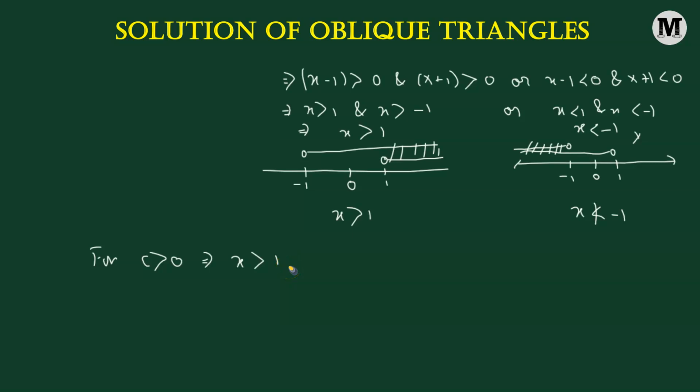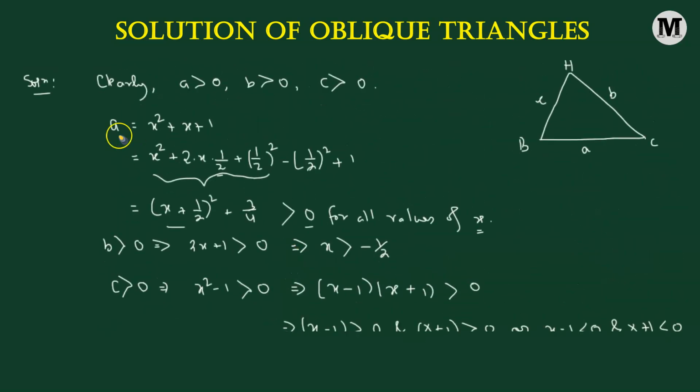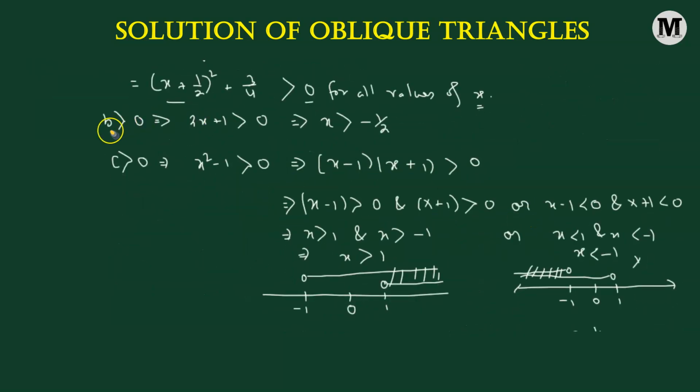Okay, so let's try to understand everything. Clearly we started out by first considering a. a was positive for any value of x, so we didn't have to worry about it. Coming to b, b is going to be positive only when we consider x greater than negative 1. And c is going to be greater than 0 only when x is greater than 1. So that means if we take any value of x which is less than 1, then c is going to be invalid.